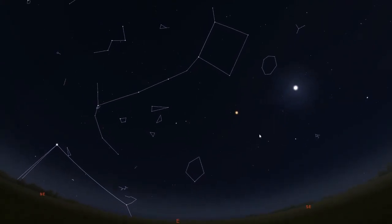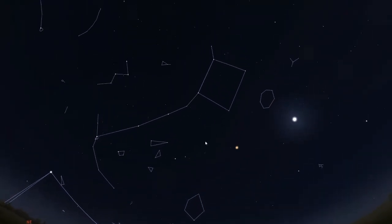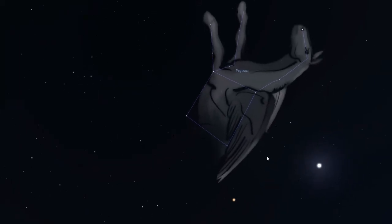Let's start by looking for a couple of specific shapes — I'm going to look for a square and a circle. If we look over towards the east and really high up in the sky, we can see a big square often called the Great Square of Pegasus, named after the great winged horse Pegasus. Some people have traced a bunch of stars with their imaginations and they see this winged horse in the sky. Do these stars look like a horse to you? What else do you think it might look like? Right next to the great square there's also a bit of a squished circle over here.